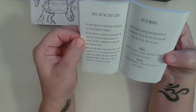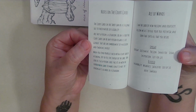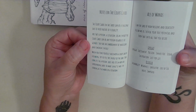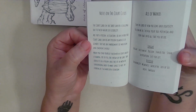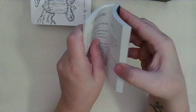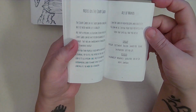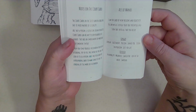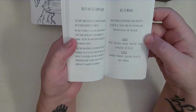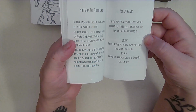Okay. And then she goes into a little bit of explanation of the court cards, which I don't like. They still intimidate me, because it's not just one thing that they could mean. It could be a person in your life. It could be an energy in your life. It could be a message. So it could be many things coming out of the court card.